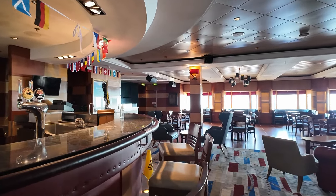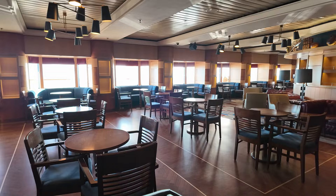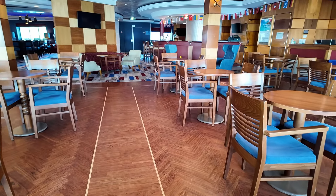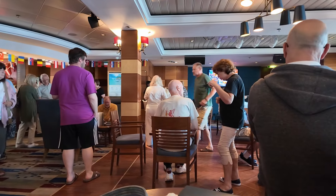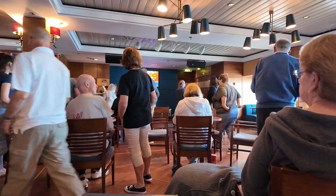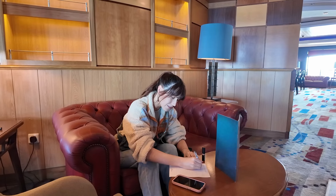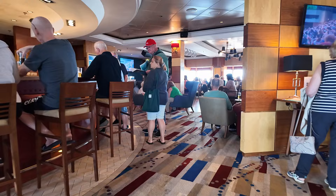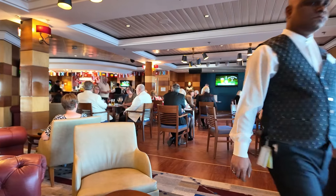And so on to Champions. This venue reminded me of our local social club. The chairs and tables are very utilitarian, but that's not a criticism — it's good that the various bars on Aurora have a different look and feel to them. It can be bland when every single venue looks the same. This place did get very busy and was probably the hardest venue to get a seat in when something was happening. It is quite a small area and is the main venue for all the quizzes on board, which are really popular. Get there early to get a table. Bar service was probably the slowest of all the bars here, down to the amount of people congregating at activity times, but the staff still did an amazing job of getting everyone served as quickly as possible.